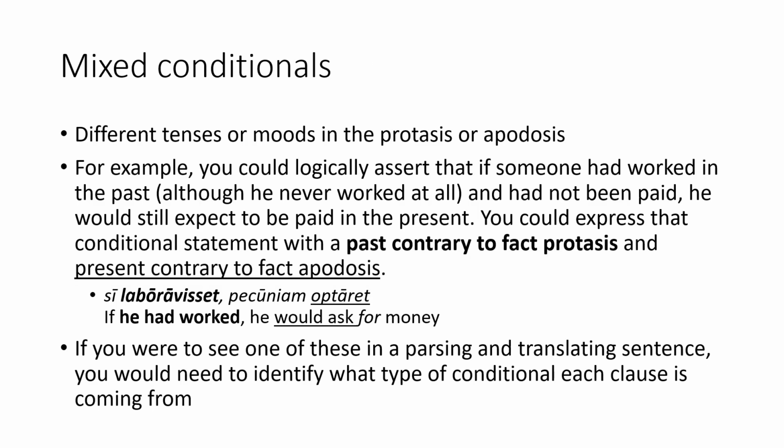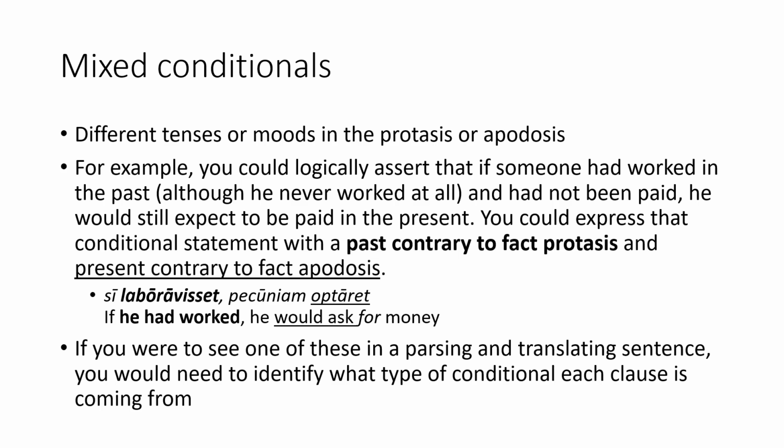As we have seen with many other constructions in Latin, conditionals also do not always follow these strict rules. Sometimes there are different tenses and moods in the protasis or apodosis. This is what is known as a mixed conditional. For example, you could assert that if someone had worked in the past, although he never worked at all, and had not been paid, he would still expect to be paid in the present. You could express that conditional statement with a past contrary to fact protasis and a present contrary to fact apodosis.